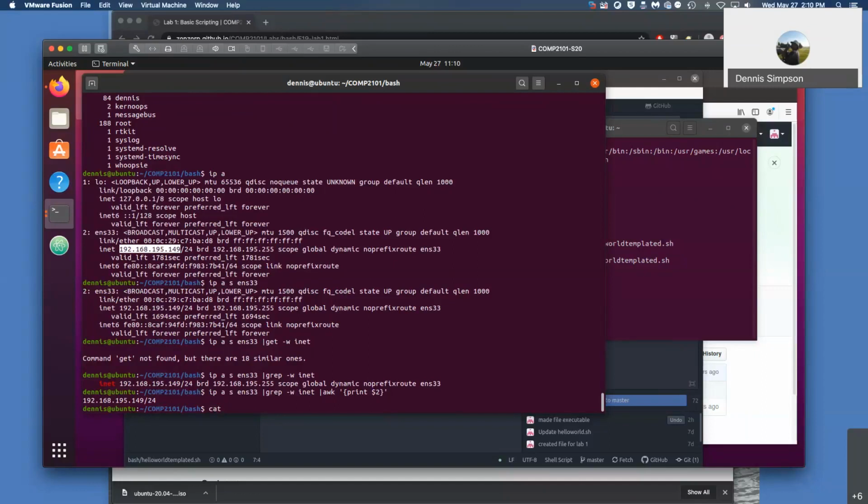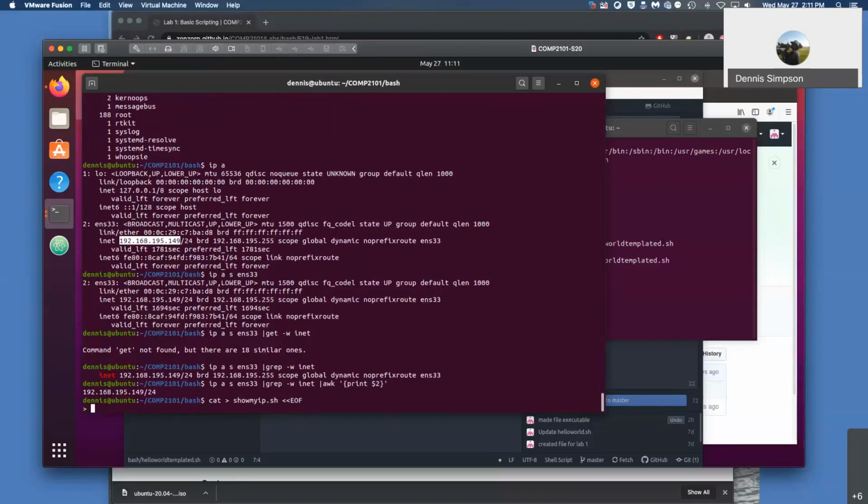I will cat into a file called showmyip.sh, and I'll get my input from here until I see EOF. And why am I doing that? Well, it's because I'm lazy. I'm going to just copy this and paste it.